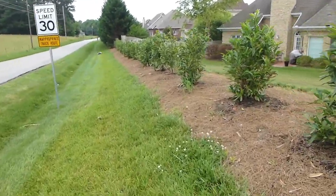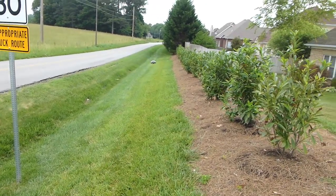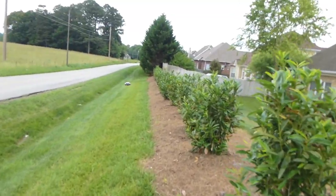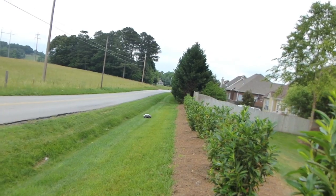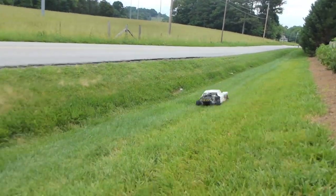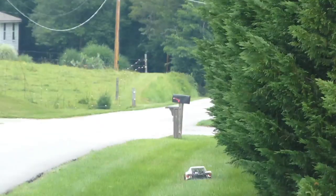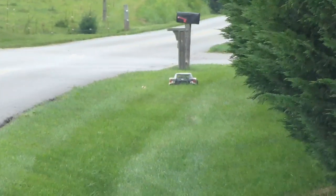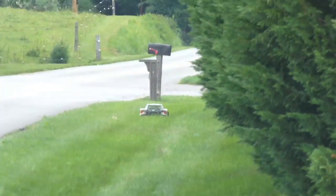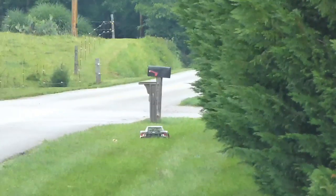Trevor, speed limit's 30 man, not 55 — that thing's a beast! Saw it like way down by the mailbox. That's pretty much the range of the radio. At that range it will start up — I'm thinking yeah. I'm going to zoom in on it, so stop — okay I'm zooming in as much as I can. Go, kill it — killed, back on, wait, switch off and start. Starter back, nice!